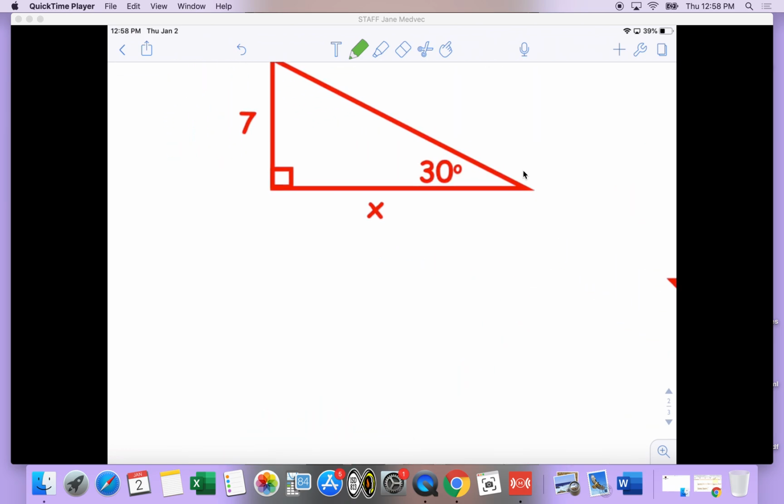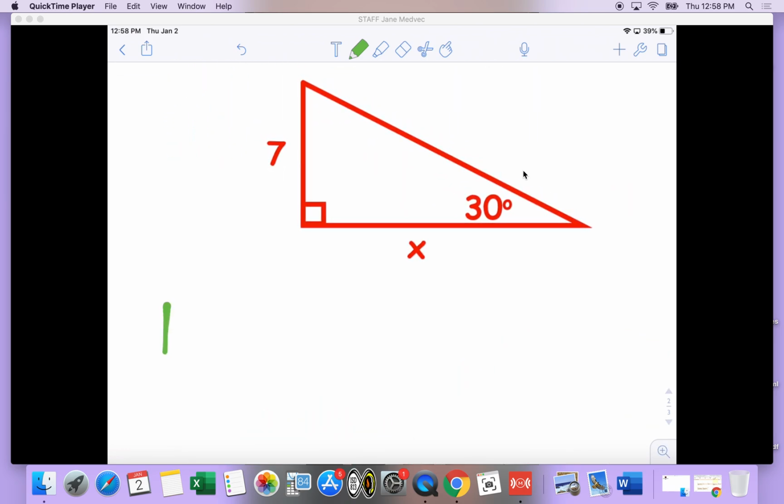We're going to solve for x. So I'm going to grab tangent again, like I've been doing, and rather than putting in an x, we're actually going to put in 30 degrees because that is the degree measure they gave me. Now you can say, well, Mrs. Medvik, when do we use the 90 degrees? The only thing the 90 degrees does for us is it tells us that we can use trig. You'll never put 90 degrees in for the degree measure next to tangent. Okay? So we're going to go ahead and put 30 in.